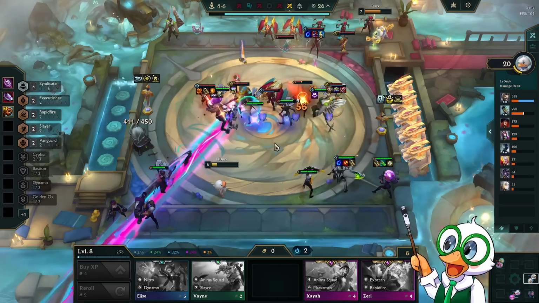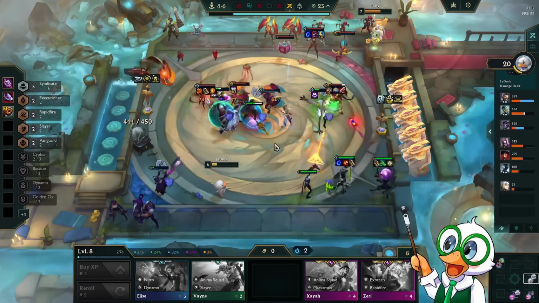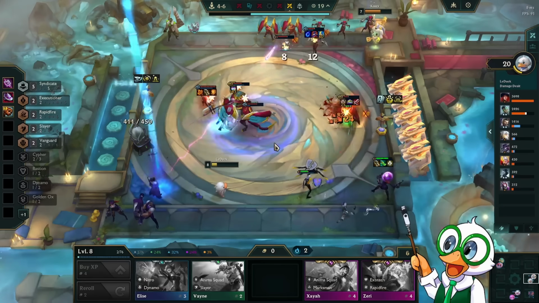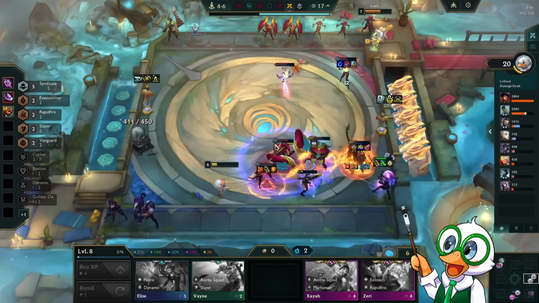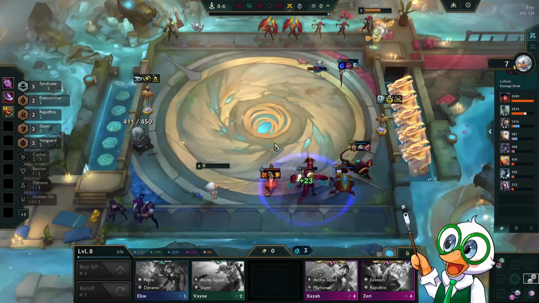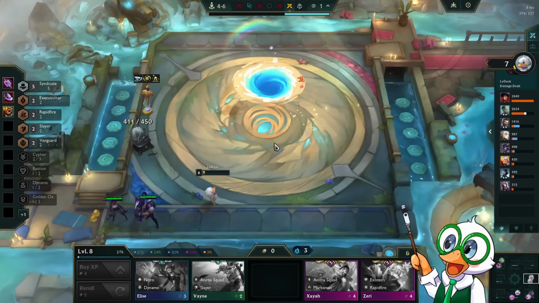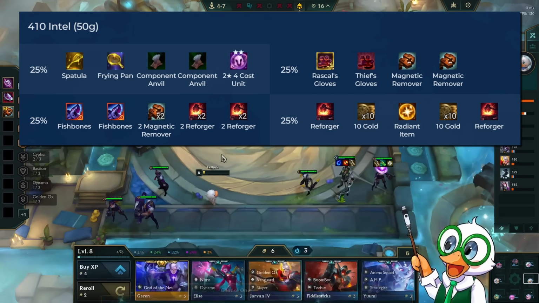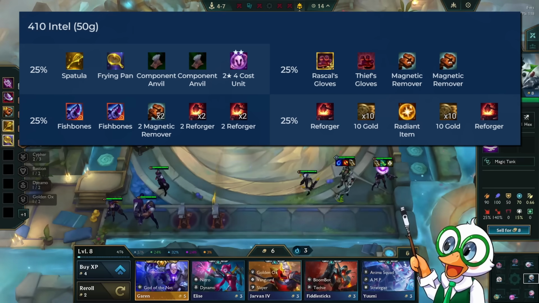The next best cash out you can aim for if you're interested in emblems is at 410. This can be tricky to get since the next threshold is already at 450, so you have to right click on your Cypher orb and do the math if it's better to remove some Cypher units and lower the multiplier. At 410 you have a 25% chance to receive a frying pan and a spatula together with 2 component anvils and a 2-star T4 unit.